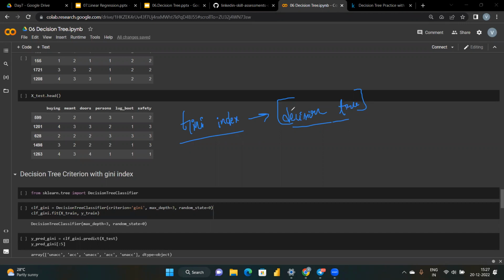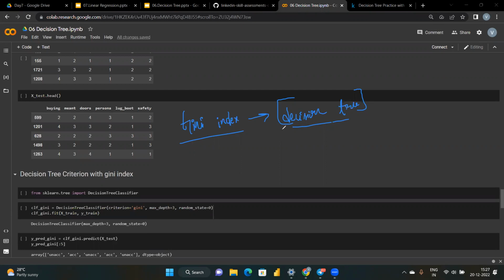If one coin has head and tail, that is entropy. But if both coins have only heads, there is no randomness, guys. So the Gini index is the most powerful measure used for the randomness or impurity of the values of the data set.